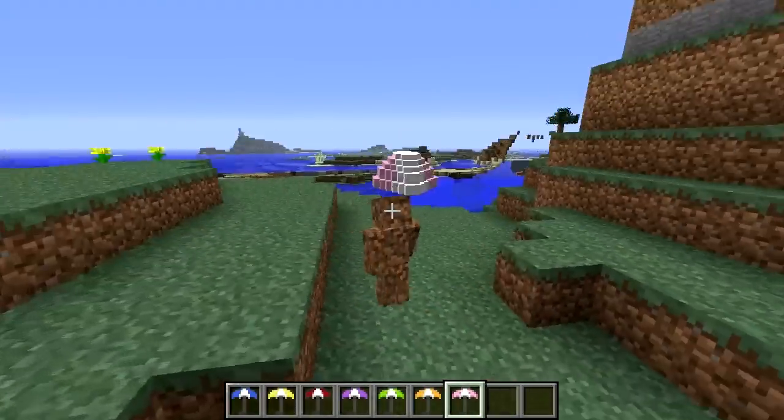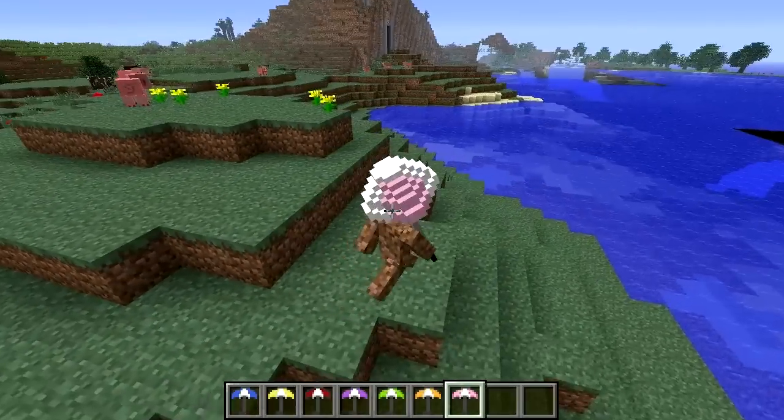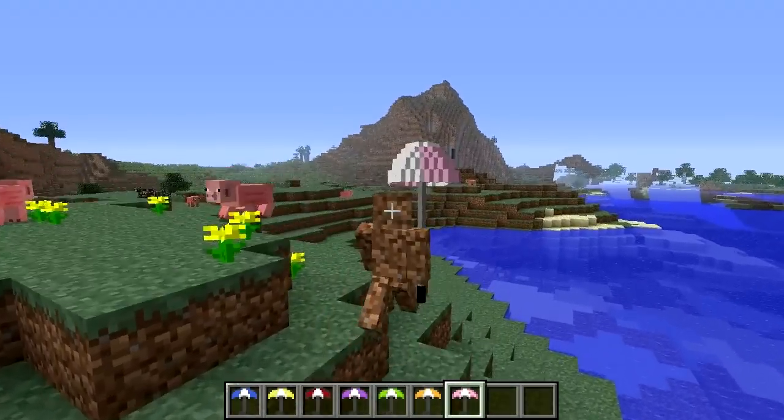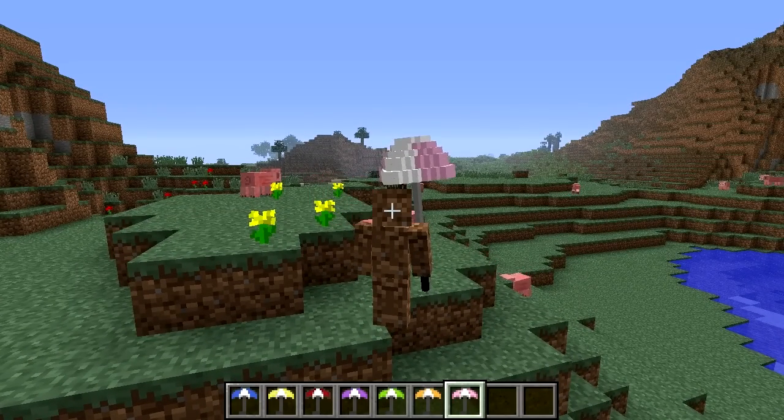I'm also aware of you being able to place down umbrellas, but the mod creator hasn't really talked about how you do that on the mod page, so I have no clue how to do it either.